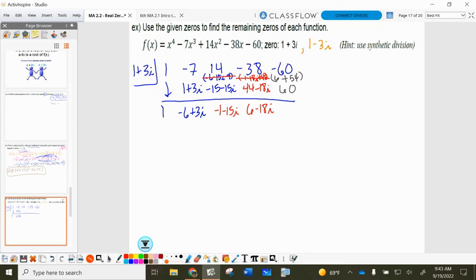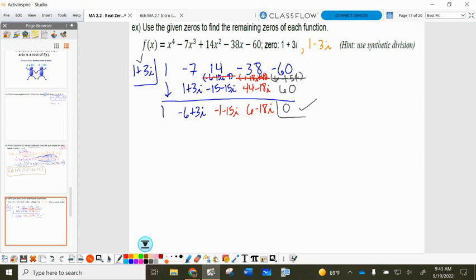We expected this because negative 60 and 60 is 0, and that gives us a remainder of 0, which is what we needed to have happen because we knew that this was a root of it. If it wasn't 0, we would know we had a mistake in our synthetic division here. So we knew it was a root. We expected it to have a remainder of 0. Now this feels pretty intense, but I promise you you're going to love it in this next step.